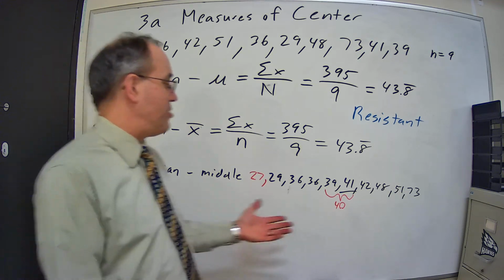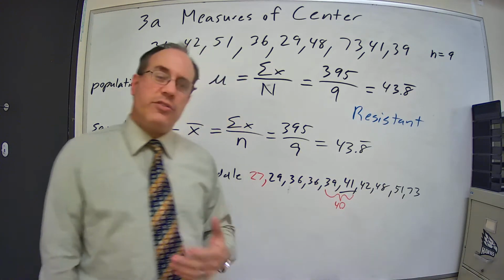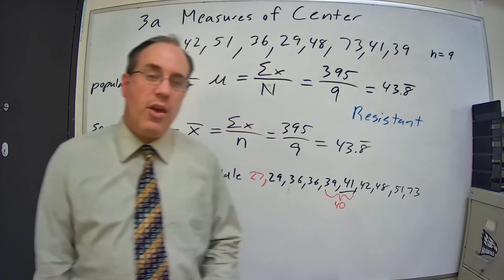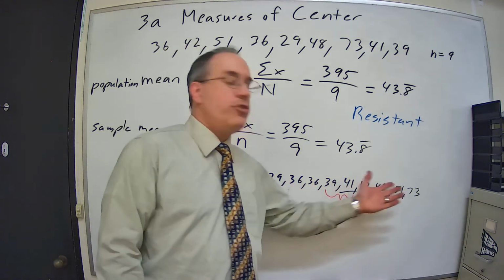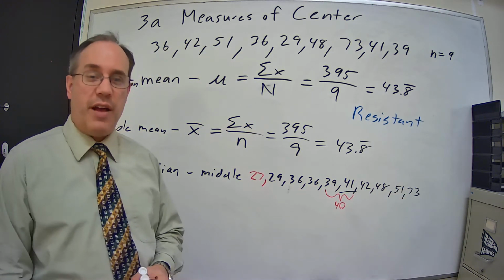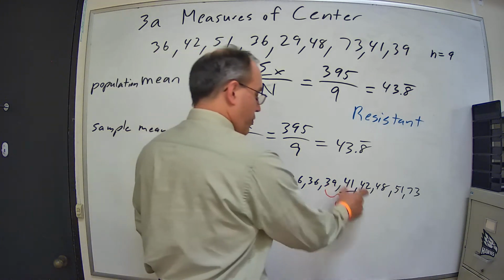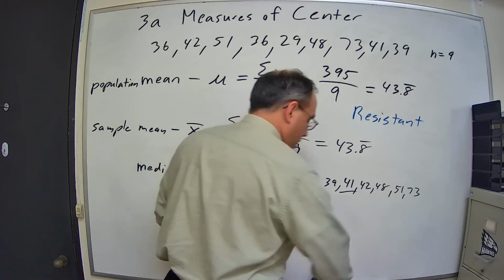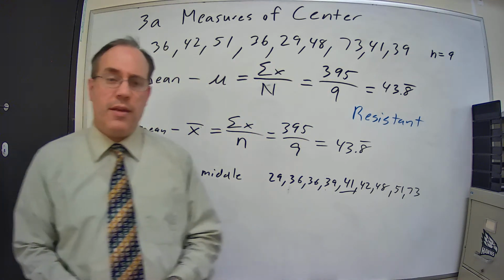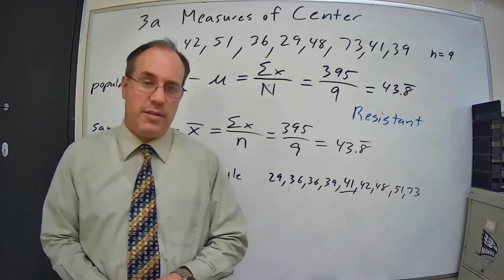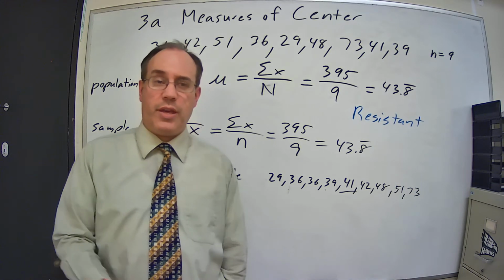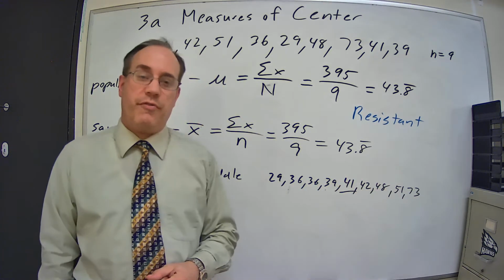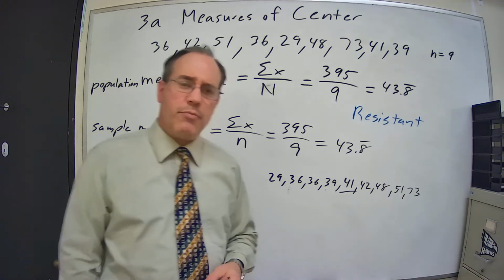Now the median, as you can see, actually is very resistant. If this number, instead of being a 73, was 1,000,000, that would have no effect on this median value, because it's the middle values that make a difference. And you see this a lot. You hear people talk about median income, median home prices, median cost of living, or whatever the case may be. And that's why they do it, because the extremes don't have as much effect on it. So that's our second measure of center.